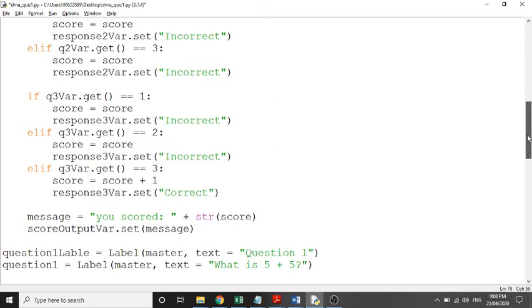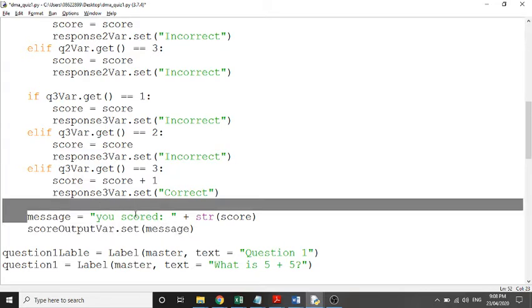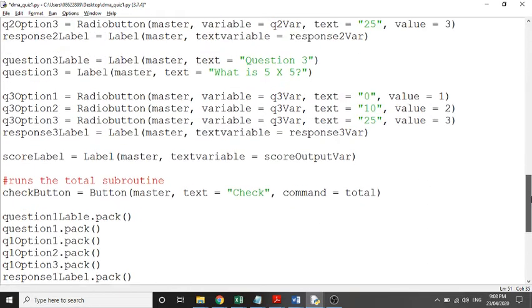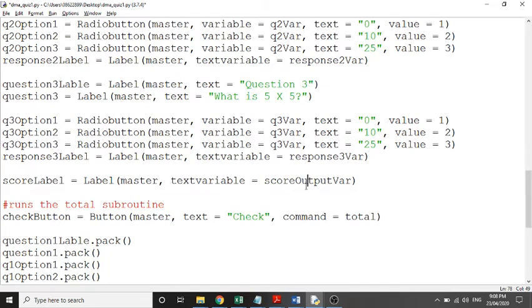Up higher, where it is set to this message, which is "You scored", hard coded in there, plus, concatenated with, a string of whatever the score is, the number converted to a string. Then that gets updated there. That's all there is.